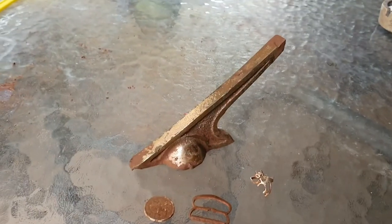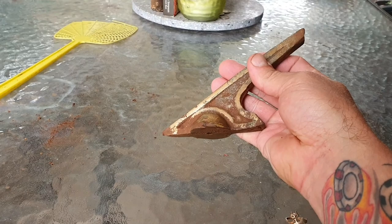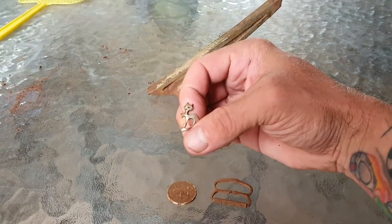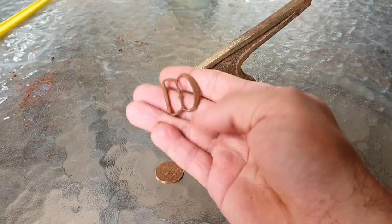Alright guys, quick wrap-up from a quick dig today. Very short dig, so I didn't get a lot of stuff, but we'll show you what we got. The sundial — not one I've dug before, but I think it weighs a ton. Yeah, that's a newie — I'm now the proud new owner of a sundial. The little cat ring that I found there — it is a junker, but nonetheless, yet another ring. Two cent piece, and the wee little shoe buckle or belt buckle. So that was it. Nice, quick, easy one for you today. See what I can get later on in the week. Bye.